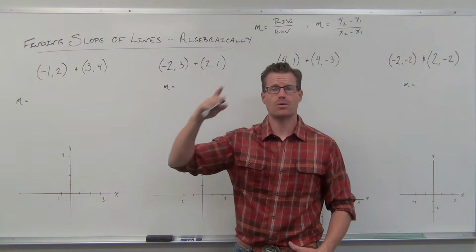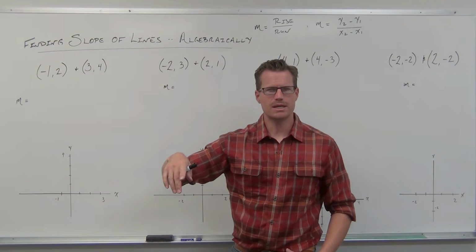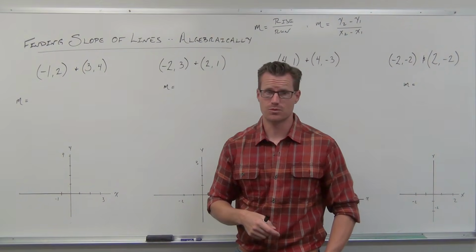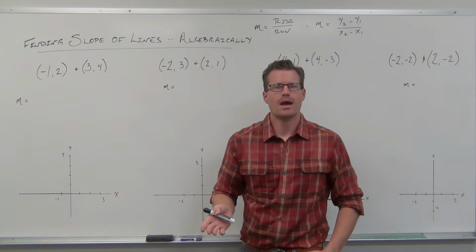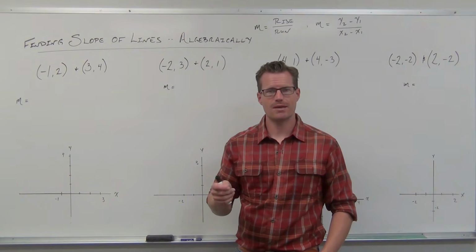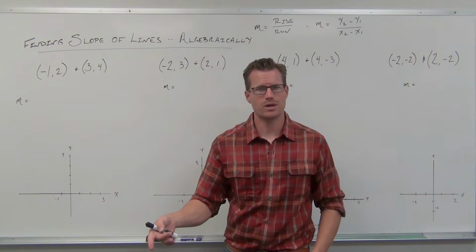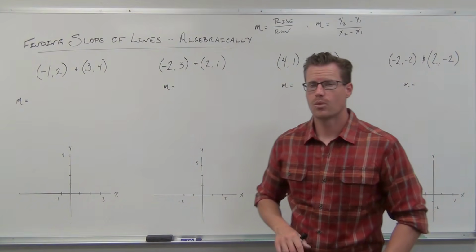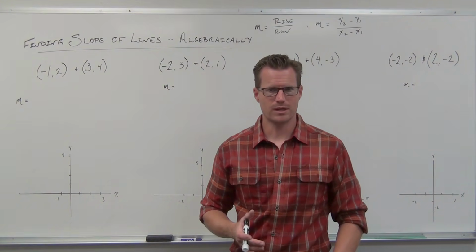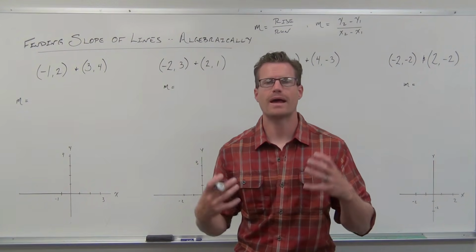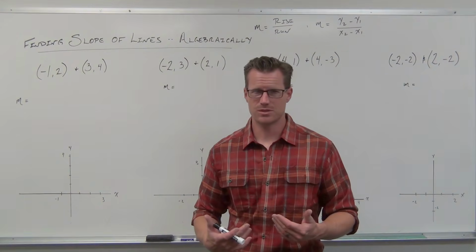Last video, I gave you a graph of a line. And we were pretty easily able to climb or fall and go to the right and figure out the rise over the run and therefore figure out the slope. Then I showed you that if I gave you the 2 points on the line, you can do the same thing algebraically. And that's what we're going to do. We're going to find the slope between any 2 points, and therefore the slope of a line, without having the line itself, just by using the math.